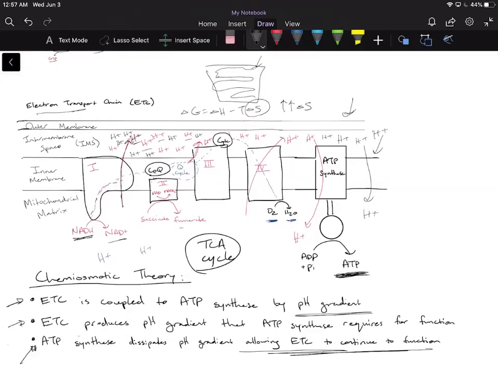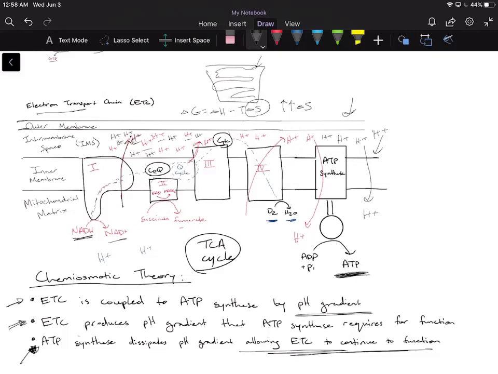So a lot of students understand, yes, the electron transport chain is going to pump protons against the concentration gradient into the IMS, creating this electrochemical gradient. ATP synthase will then harness the electrochemical gradient to form ATP, and that's fine and dandy for most students. This last idea over here is a key idea that a lot of students don't pick up on, is that ATP synthase, yes, it's dissipating our proton gradient, but as it's dissipating our proton gradient, it's allowing the ETC to continue to function. And the way that you can think about it is like this.